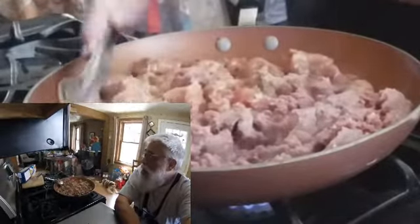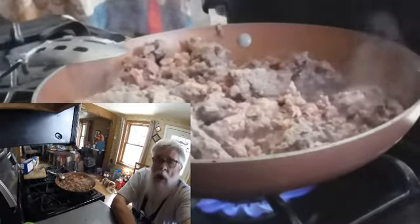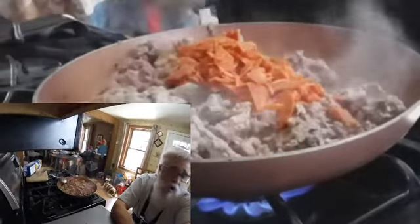What we have here is we cut up three Italian sausages, a pound and a half of hamburger, and maybe a cup full of pepperoni we put in there with the meat. That's done now. We're gonna get that on top of the noodles when we're ready to do the noodles here.